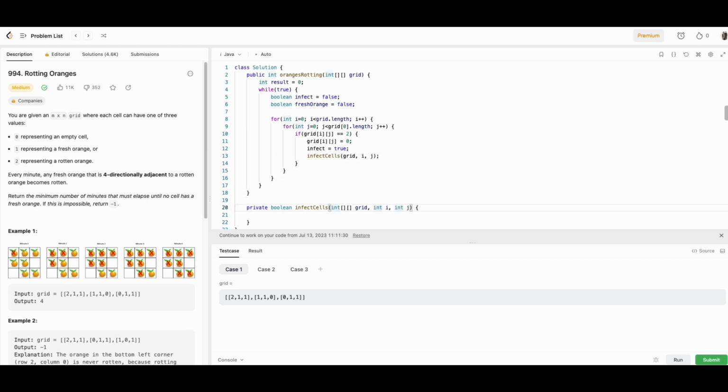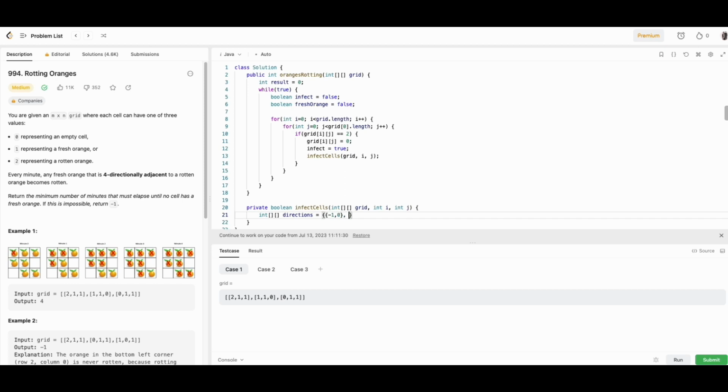The way we are going to do it is, we have already determined there are 4 directions in which the infection can spread. So we'll create an integer array to keep track of that. One is -1, 0, so the row can reduce and the column will be the same.